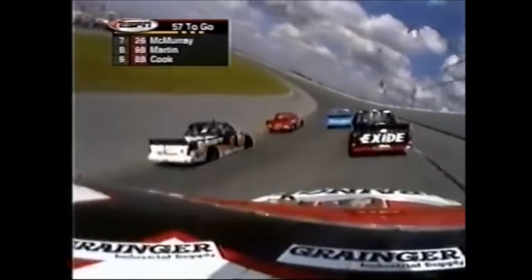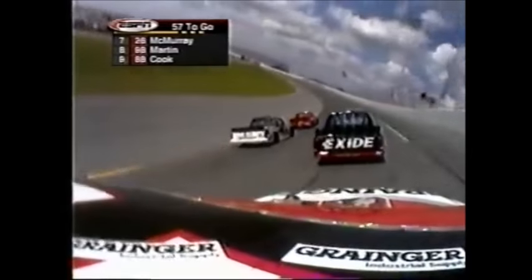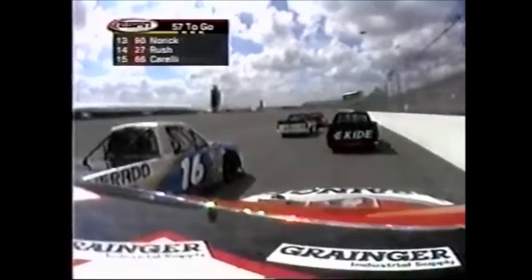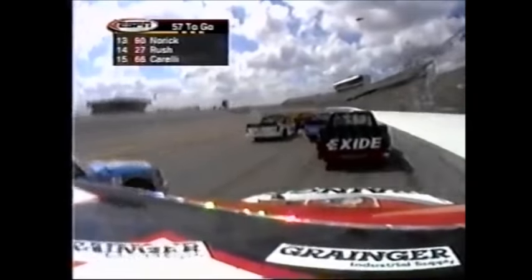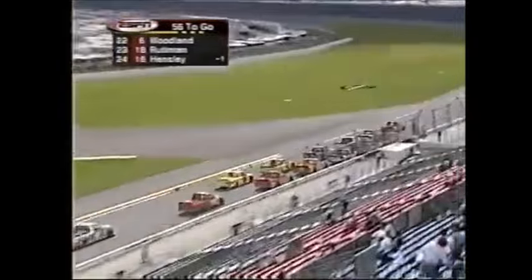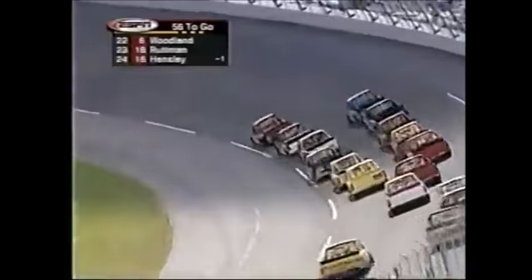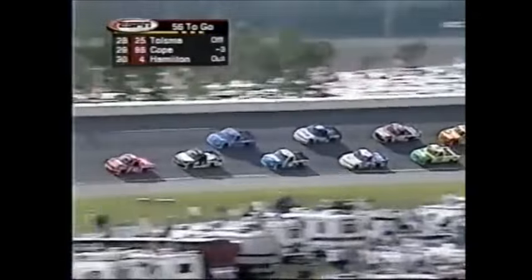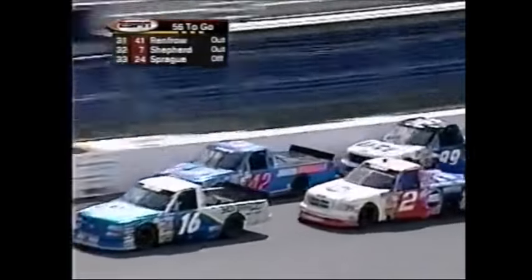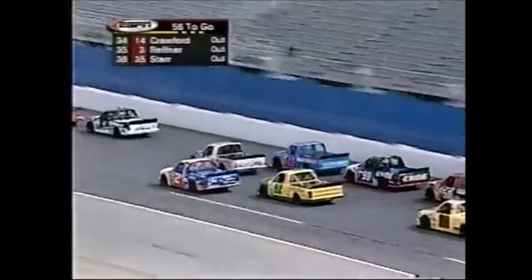We're on board with Biffle. Heading for the tri-oval, Biffle has to back off as they close up on these trucks in front of them. There you go. So much for all the money we spend on those Winston Cup bodies, man. Exactly. This 43 truck, the Steve Grissom truck, beat all the pieces, and here he goes for the lead and takes it. Guys, we have just tied a record, 17 lead changes. We still have 56 laps to go. I think I can guarantee we're going to break it.